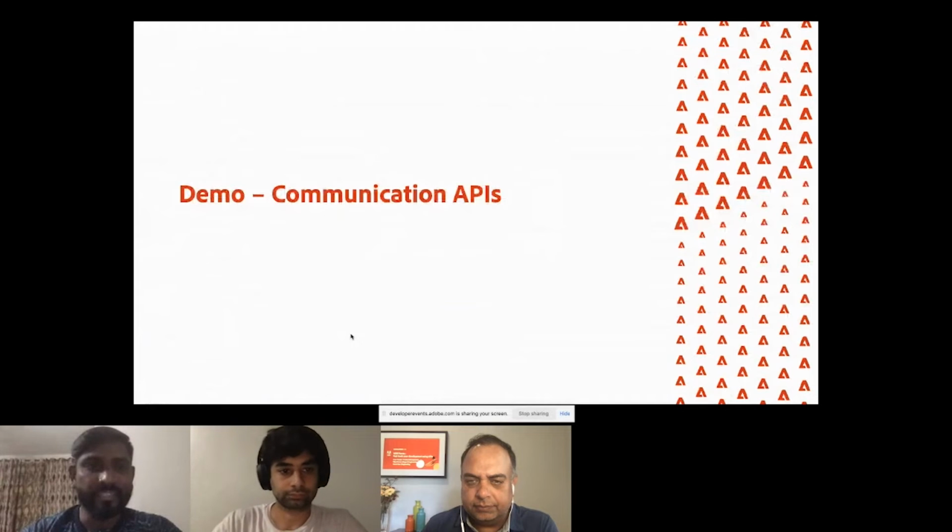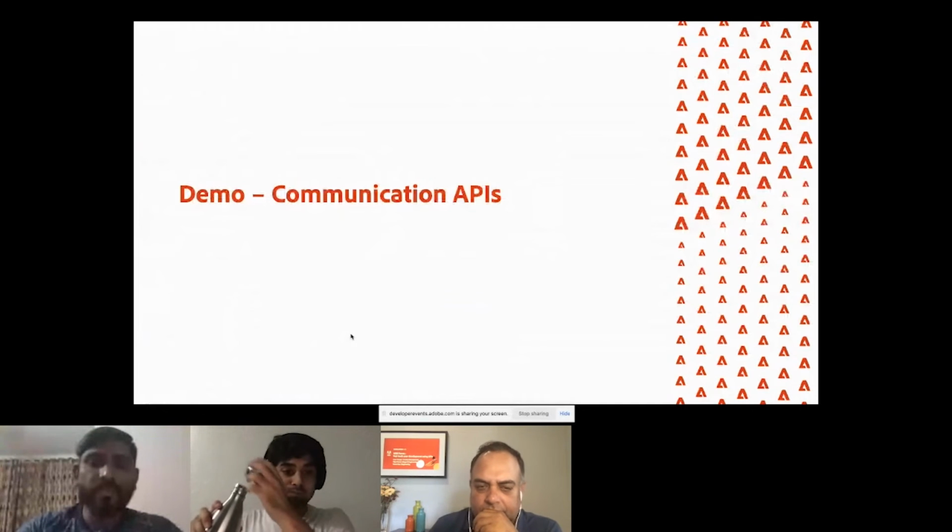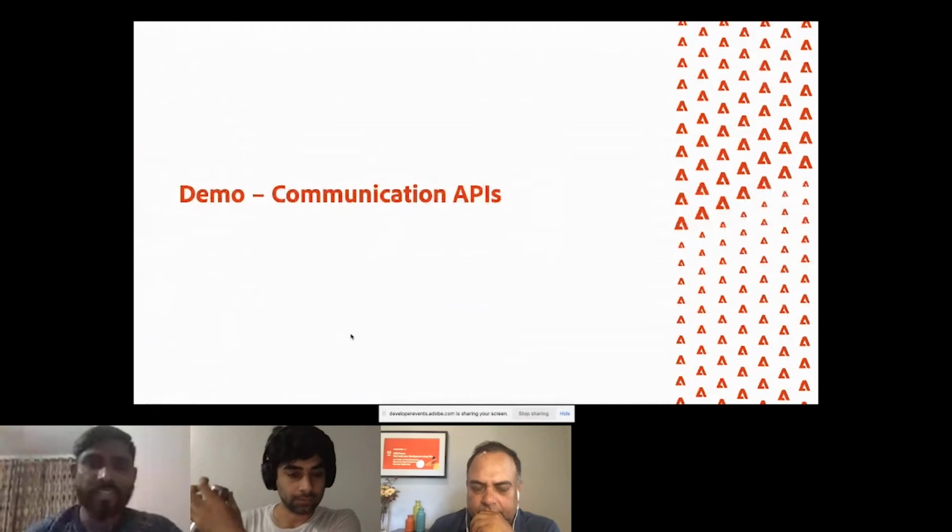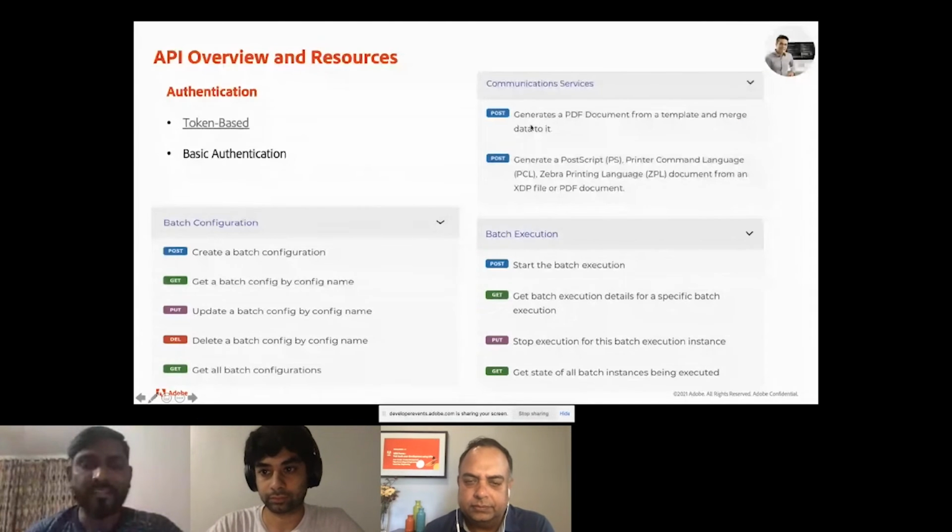statement using these APIs. In general, there are two use cases. First, APIs where the statements are generated on demand, like sending a welcome kit whenever the user subscribes, or maybe an address change event.